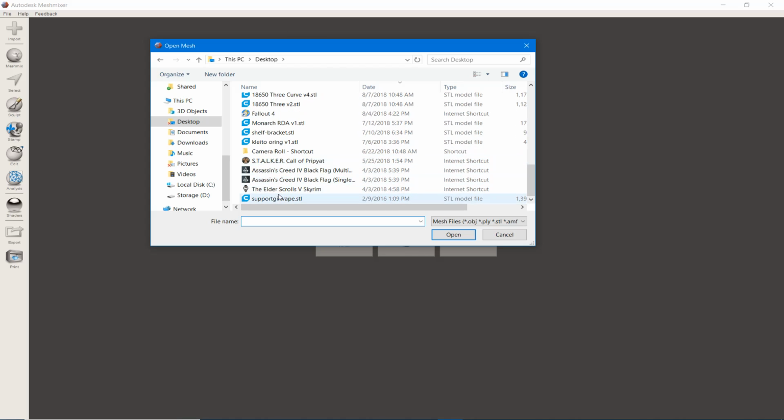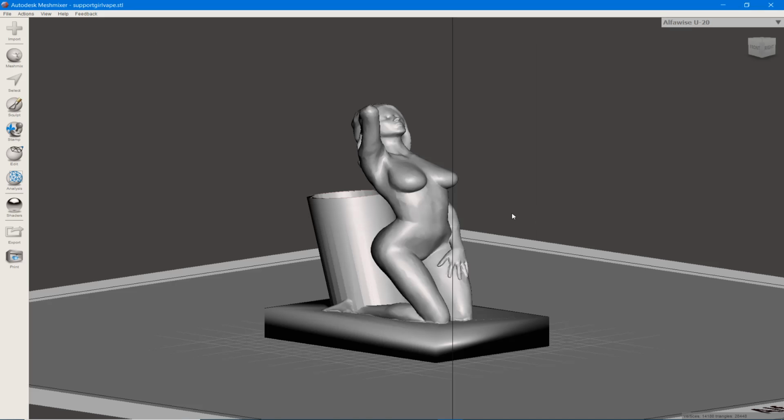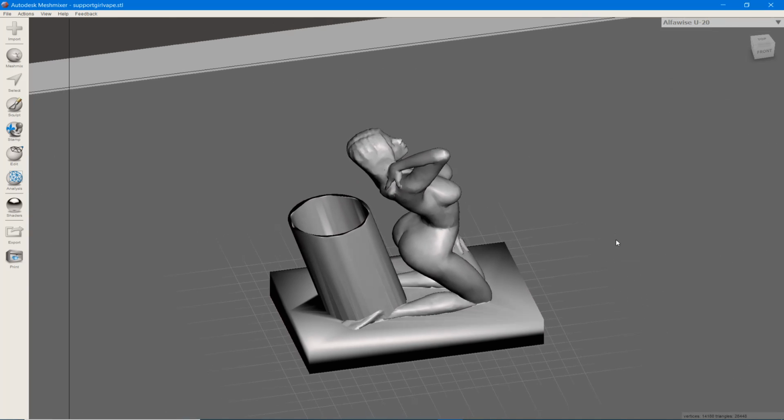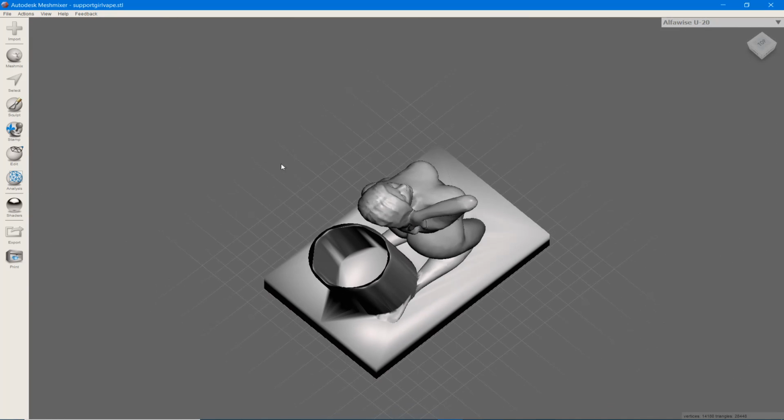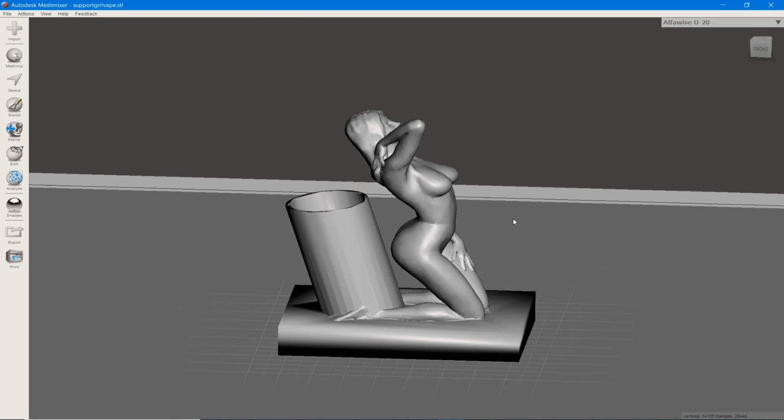And where did it go? Here it is. This is something else for the vape community. This little thing here is something else on Thingiverse, and yes, I will put a link in. It's designed to put a single battery vape stick in here, just as a holder on your desk.